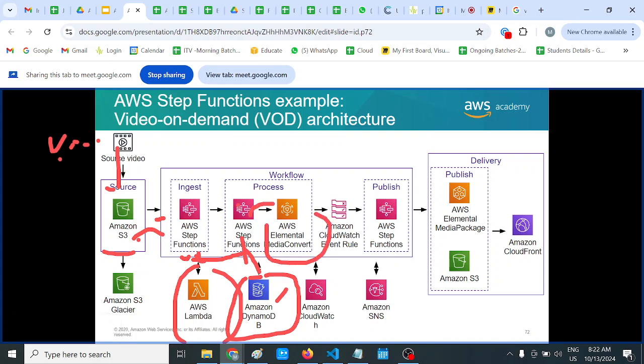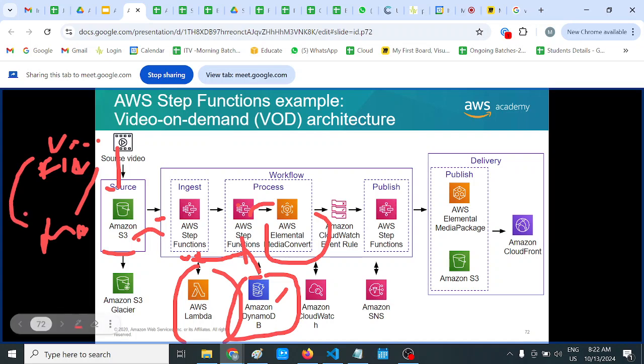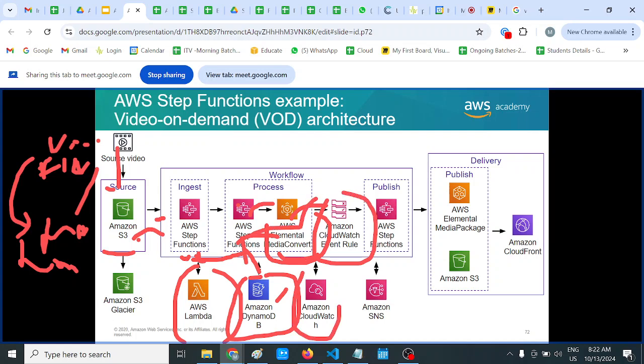For example, you have taken the video in FLV format. Now it will get converted into MPEG-4 format, as required for YouTube. Now it will get converted. That process will go. It is already connected to the CloudWatch event rule. That means once this is converted, it has to move to the next step. What event do I have to trigger? It will show it as upload is successful.